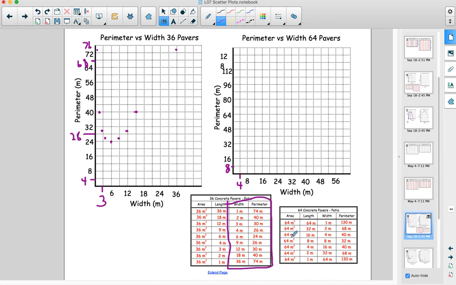So what I'm going to get you to do is plot both of these on your paper. I had modeled how to do that here, and in some of this it is going to be guesstimating, and there's nothing wrong with guesstimating.